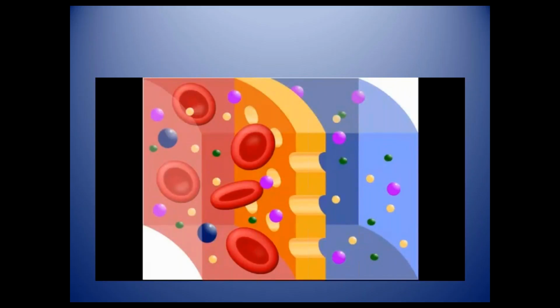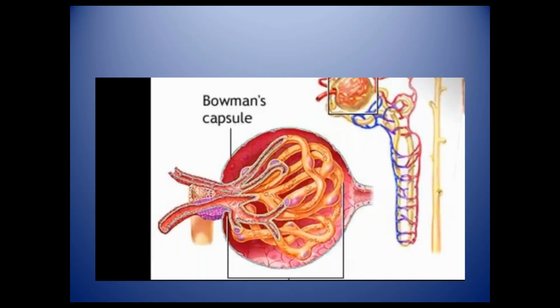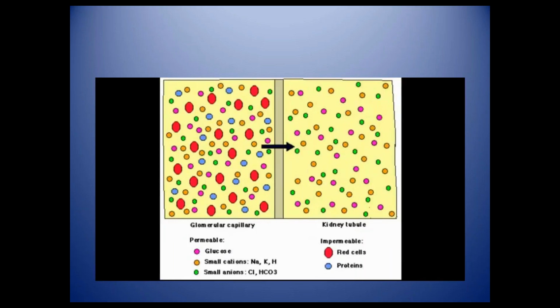It's like if you consider the walls of the glomerulus made of mesh, so just the water and small particles get through, and when they go through, they get collected in this first part of the tubule, which is Bowman's capsule. If you think about blood, blood is not just blood cells. Blood is water, electrolytes, nutrients, proteins, all kinds of stuff. When it goes through the glomerulus, the red blood cells are too big, the proteins are too big, they can't get through the walls of the glomerulus, but everything else can. The water can, sodium ions, chloride ions, calcium ions, that kind of stuff can get pushed through here, especially the water.